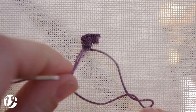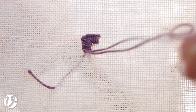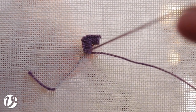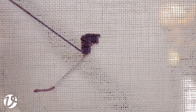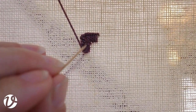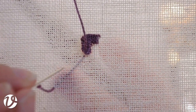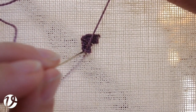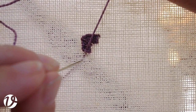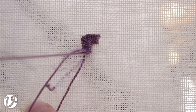This is our fourth stitch of the side. And this will be our fifth. And so each time we are just stepping down one thread. Okay, so that's the fifth one, and now we need to pivot on this corner here and start going out this way. You can see that as I've been stitching, I've been including this thread on the back as I go. So where we go from here is, that's the last hole we came out of. So we go 1, 2, 3, 4 down from there and insert our needle, and then we come out through that same hole again.